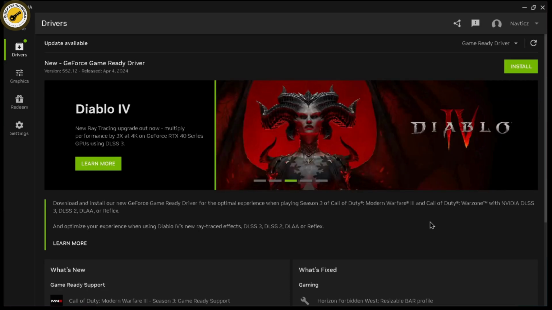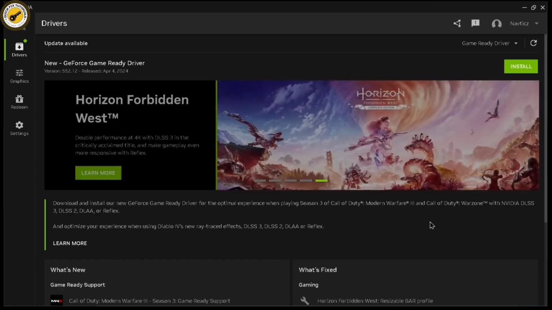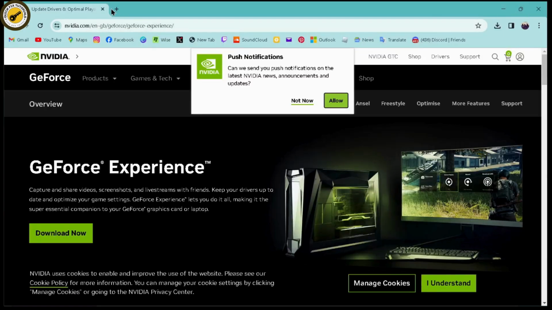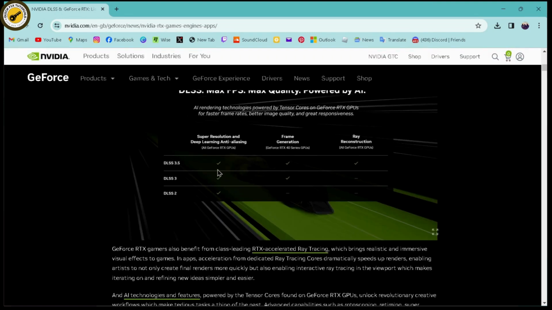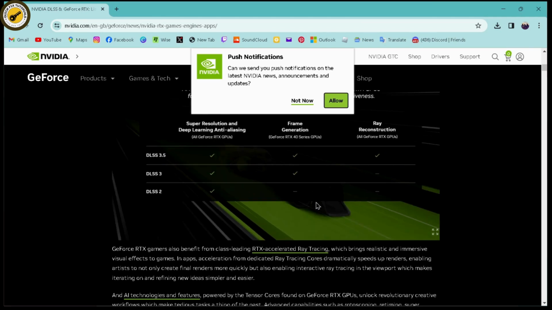Once you've updated, the next step is basically to figure out if the game you want to play actually supports DLSS. What you can do is simply go to a website. For example, I'll be showing you the website here. You can simply come to this website, and if you scroll down, here you will have all of the information. Right here it will give you a list and you can work out from here if your game is supported. So you can simply open any game that you would like and then check if it supports it or not.